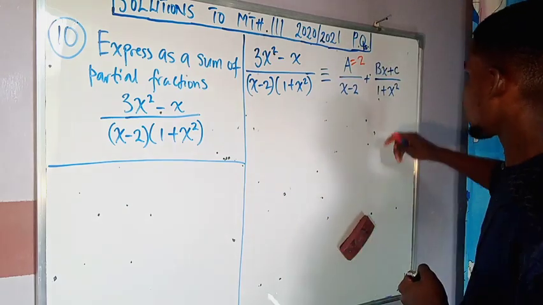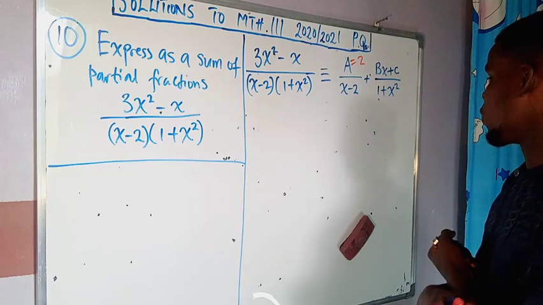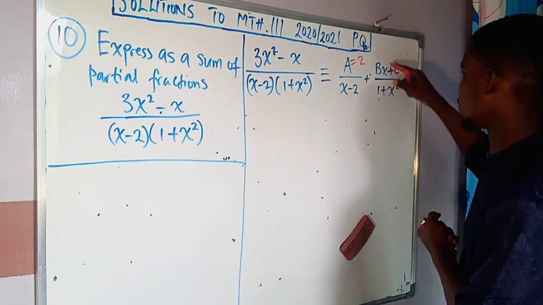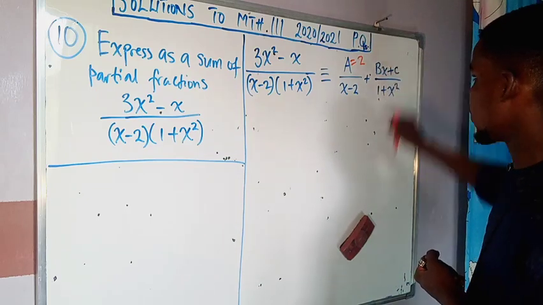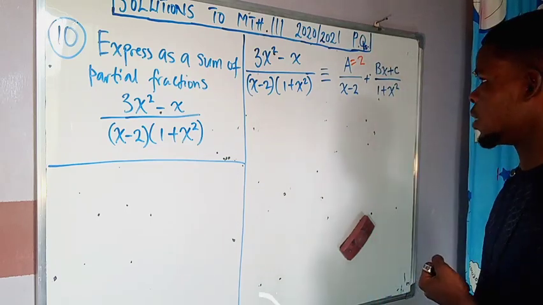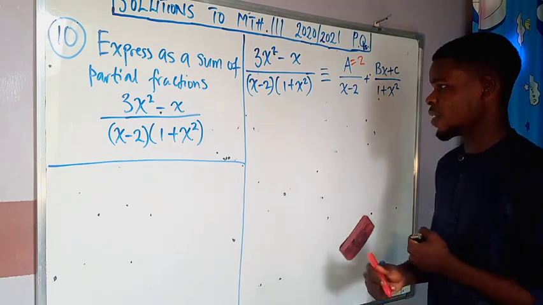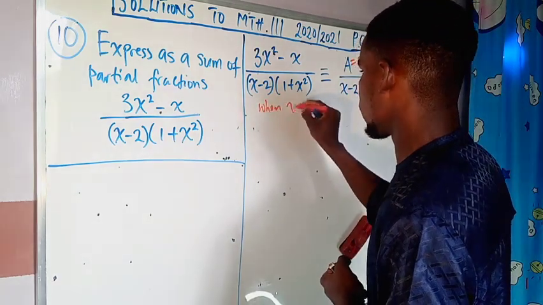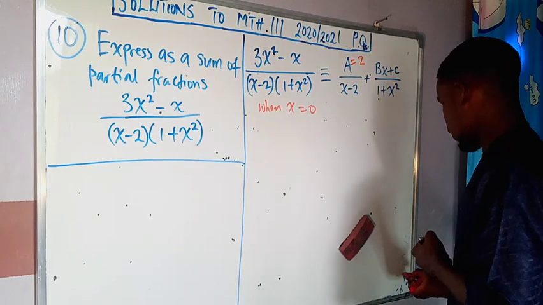Now, you notice that since we are done finding the value of a, we now need to find the value of b and c. Well, first of all, if I try to eliminate the value of b from here by making x to be 0, you notice if x is 0, this term will become 0, meaning we will just be left with c, right? So we will have a single equation with just one unknown. In fact, we can find the value of c, isn't it? So in fact, let's say when x is equal to 0.